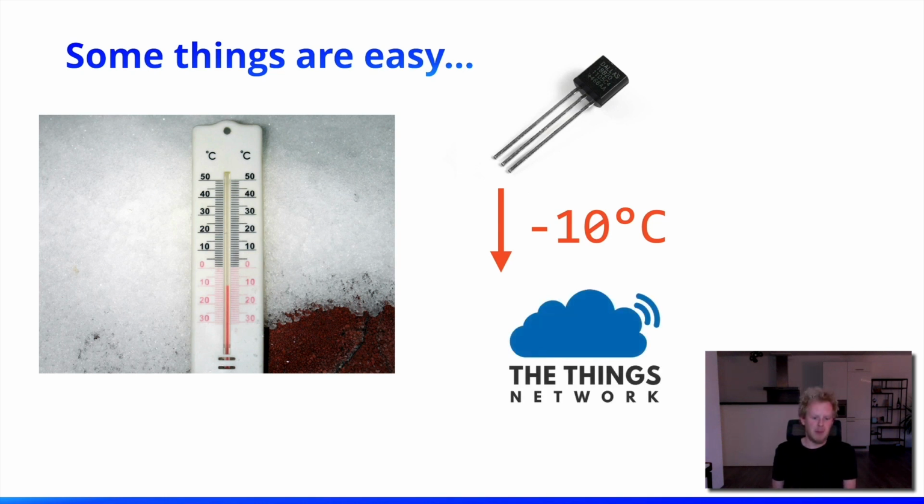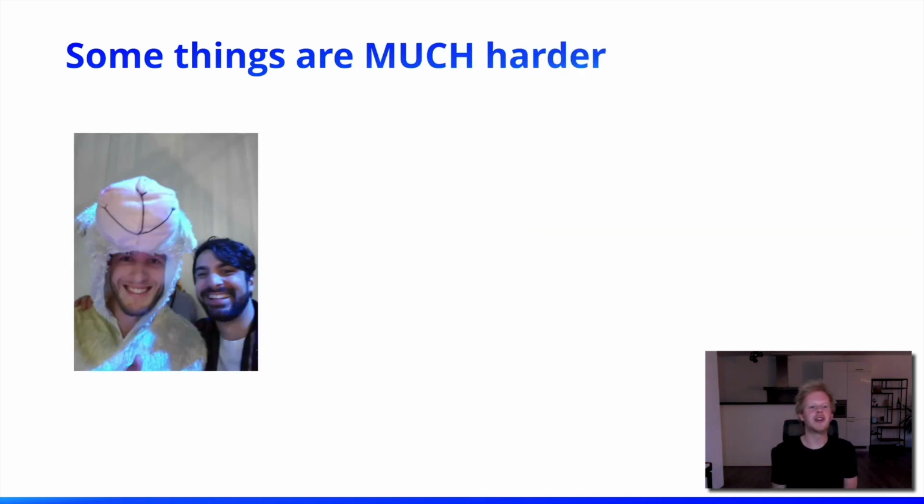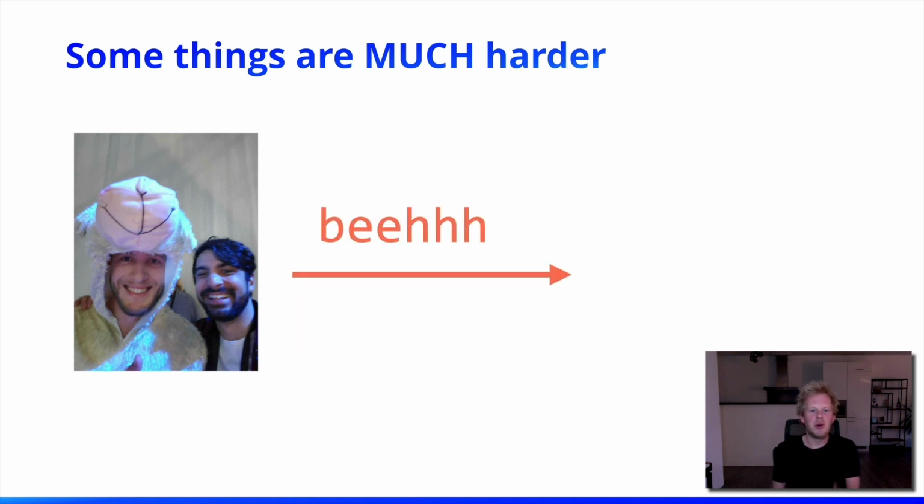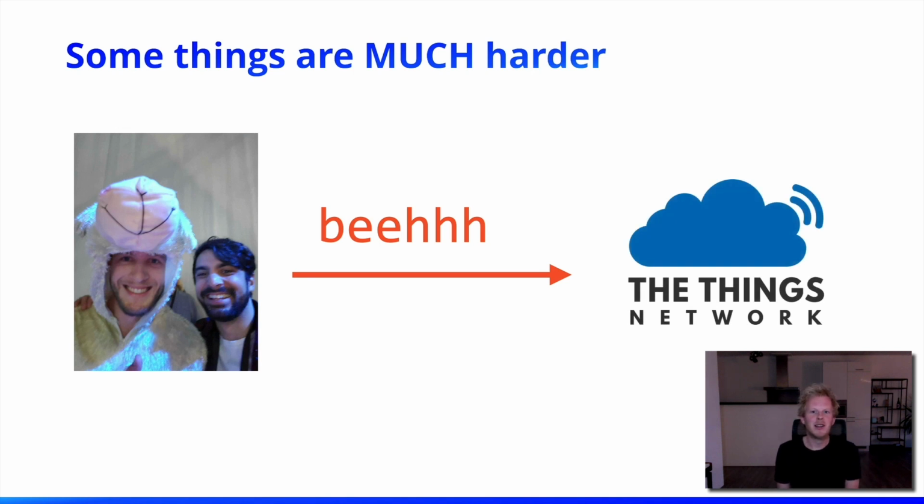Really easy. And this is the reason why there are so many devices that just do relatively basic things: read sensor values and send them off, because it's an easy task to accomplish. It's easy to calculate the processing power you need and the energy we're going to use when operating this device. However, there's a couple of things that are also useful but much, much harder. For example, if I have a person in a sheep costume and I want to know whether that person says "bah" or not, incredibly hard.